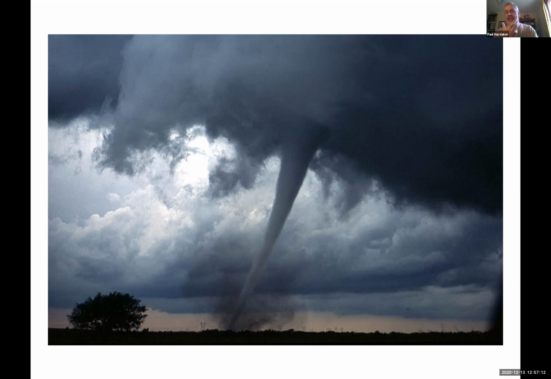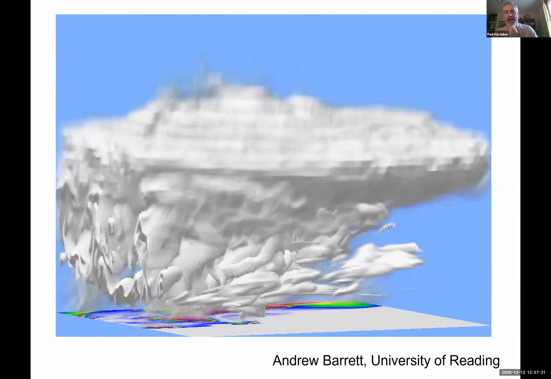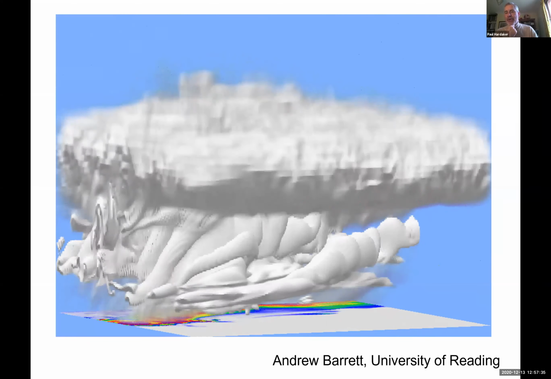So developing these early warning systems, these nowcasting systems I spoke about, looking particularly at the characteristic signatures and areas where the tornadoes might form, is a really important part of forecasting research. I showed you in the mid-90s where we got to. A more present day, this is the kind of model we have now.